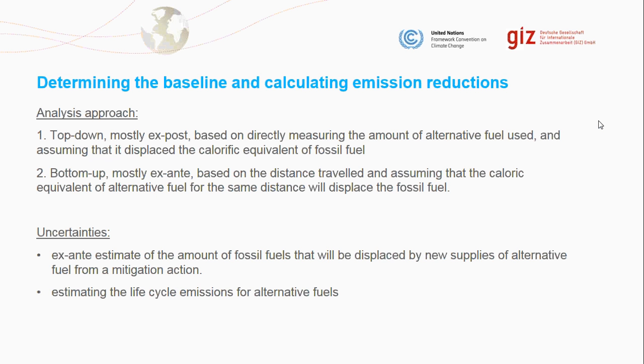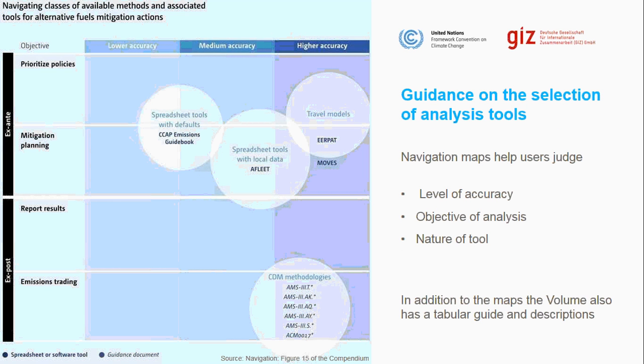For ex-ante assessments, there might be high uncertainty how much of the fuel really can be displaced, and then the second uncertainty is the life cycle emissions for alternative fuels, where we really have to consider land use changes and these types of things, so that must be a very important aspect to consider. Also the European Union limited all the support programs to biofuels that at least save 50% of the emissions here. Going to the next slide, and I think it's almost the last. That chart is maybe a little bit complicated here, but I just want to give you the chance to look at it.